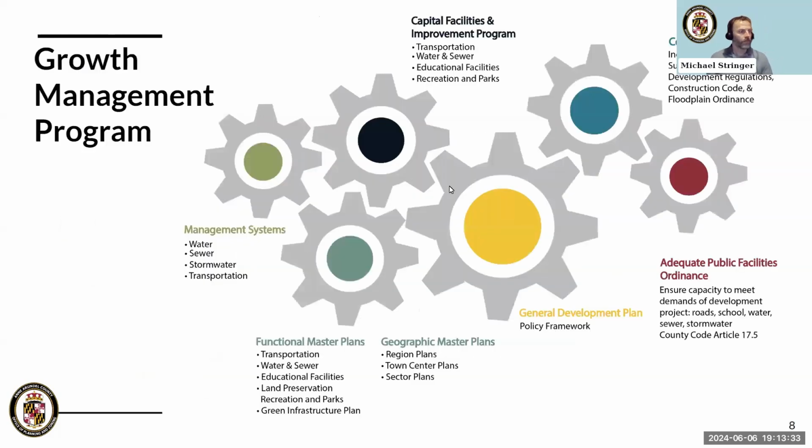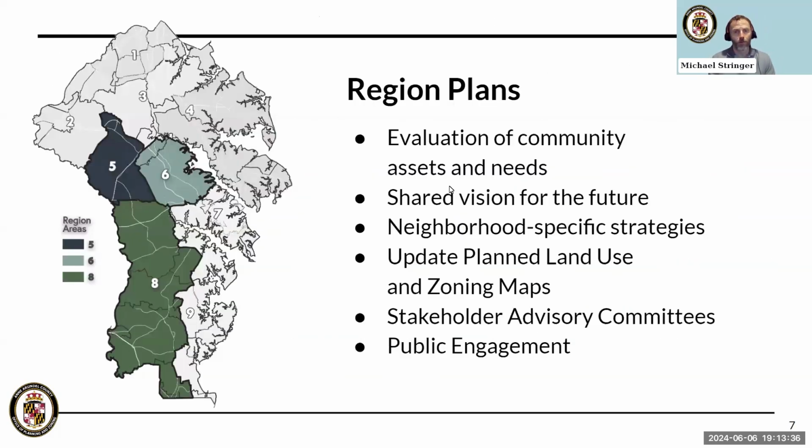One thing I want to mention more on the slide is that the Stakeholder Advisory Committee, we've said that word before. This is required by Plan 2040, and it's in the county code that we set up these committees of up to 15 people to represent and work with the county planning staff to develop these plans. The intent is that these committees be diverse and representative of homeowners, renters, folks that have lived there for a long time, people who have recently moved, businesses, as well as community associations, so that we can get the diverse opinions of each region represented in a group that works collaboratively together over the course of about a year to develop these plans.